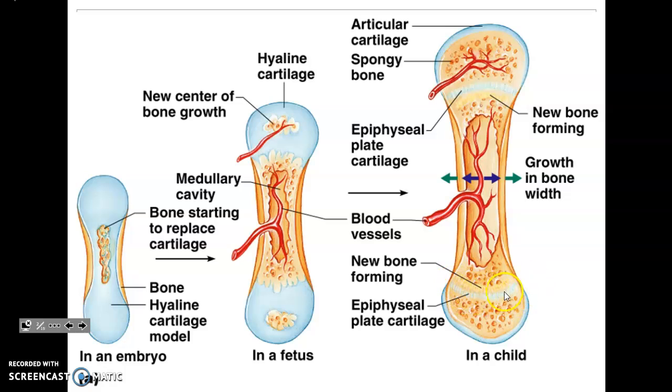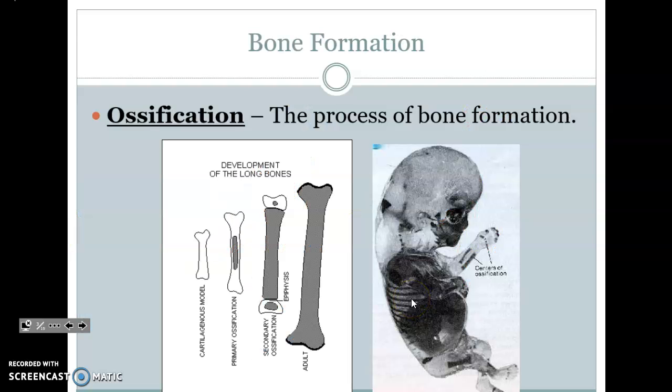And as an adult, that'll become a complete fusion, which we'll call the epiphyseal line at that time. But you can see how you still have articular cartilage on both ends, and that's that hyaline cartilage still hanging out on both ends of the bone. And we talked about that when we talked about the different types of cartilage in your body, and that's the articular cartilage giving you the ability to have movement in your joints and those bones not to rub against each other. So that's the growth process of the bone there.